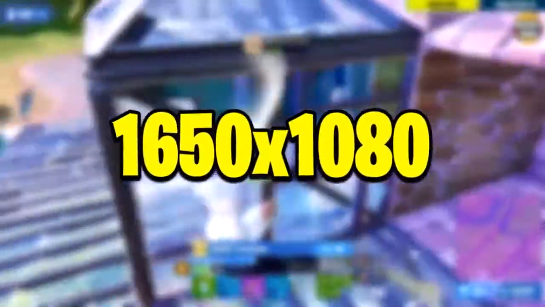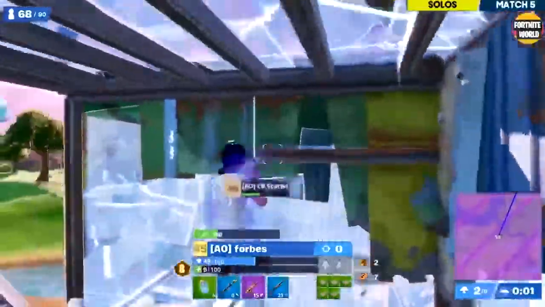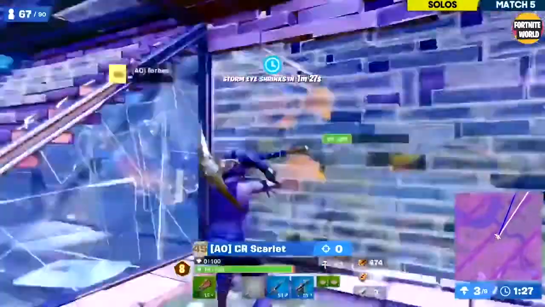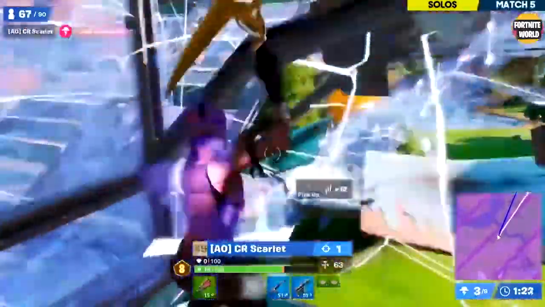This is a perfect balance between keeping a good FOV and having that horizontal stretch, which will obviously improve your FPS due to the decrease in pixels and also slightly improve your aim. If stretch res is something you like, this is the best stretch resolution to use. And for any pros that currently use stretch resolution, this is exactly what they use. So I can highly recommend this res.